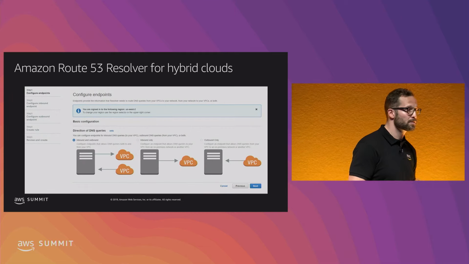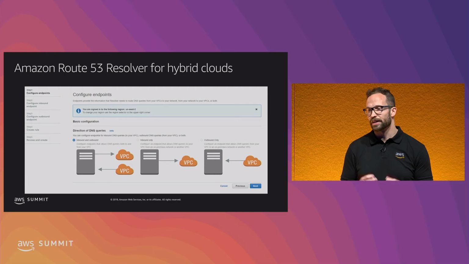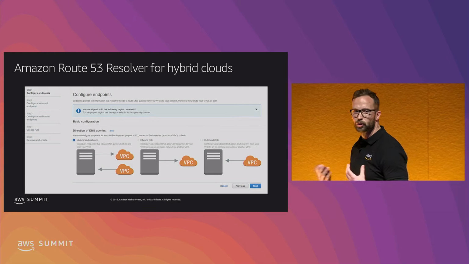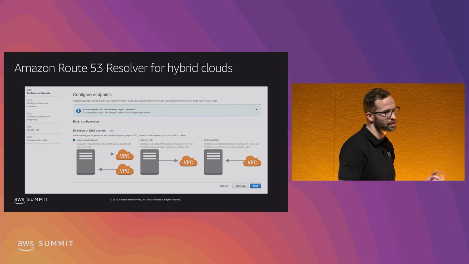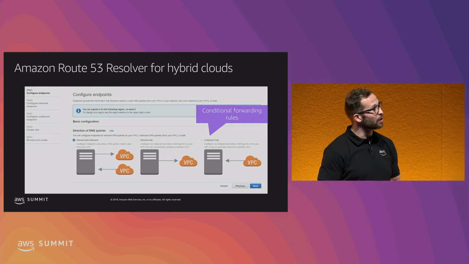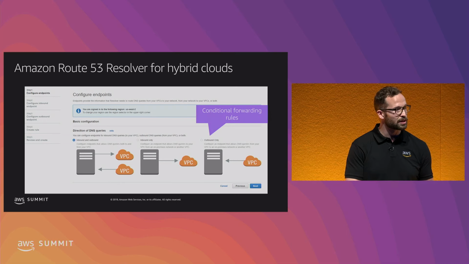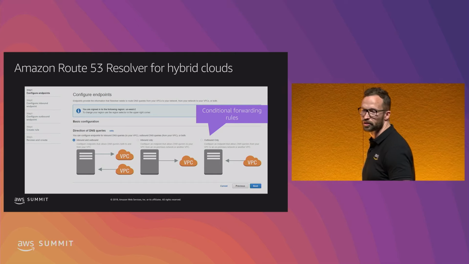So for that, we have Route 53 Resolver service that allows you to create resolver endpoints in one of the VPCs connected to on-premise to be used for DNS forwarding. So you can do that resolution from on-premise to AWS and vice versa. And you can even create your own forwarding rules to specify which domains should stay on AWS and be resolved on AWS, and which ones should be forwarded back to your on-premise service.